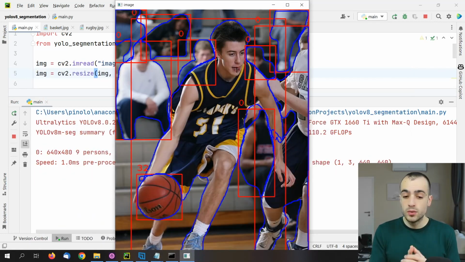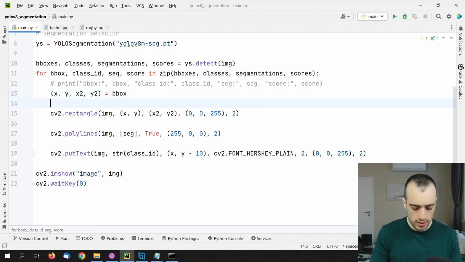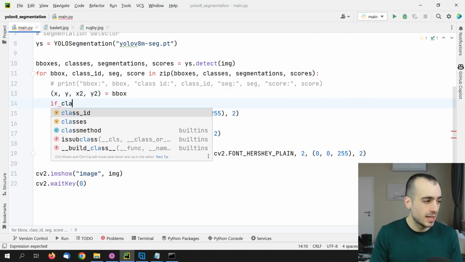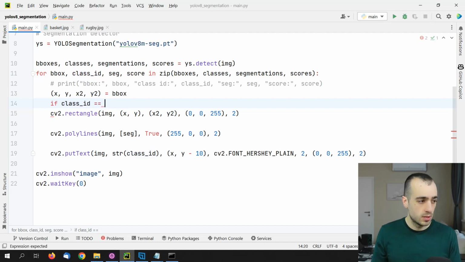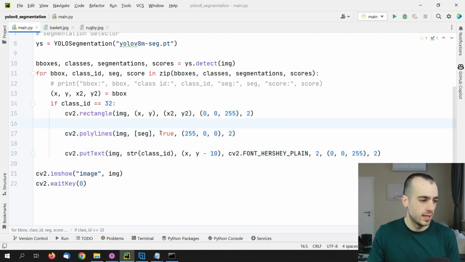And if we want, we can choose. So if our project, like in this case, we want to detect only the ball, we can decide, okay, let's display only the ball. And we could use an if statement. Just right here, after we loop through it, we can say if class ID equals 32, then only in that case we want to display the bounding box, display the polygon, and so on.